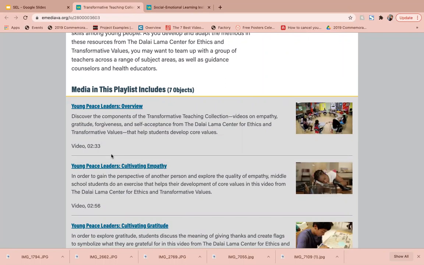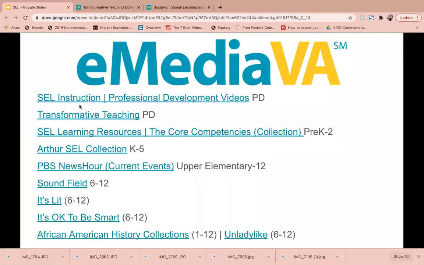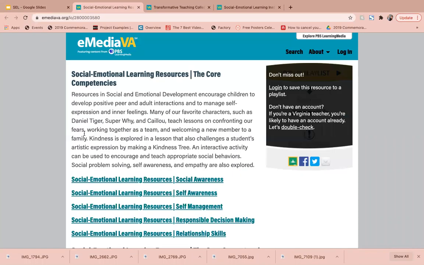And especially, we'll talk about this, but it can be really difficult with secondary students to talk about some of these issues, and there are fewer resources. So these have some really practical activities that you can do with your students where we're not going to talk really openly about our emotions in a way that teenagers aren't going to be super into at that age. So I want to spend some time here looking at our social emotional learning resources for the core competencies.